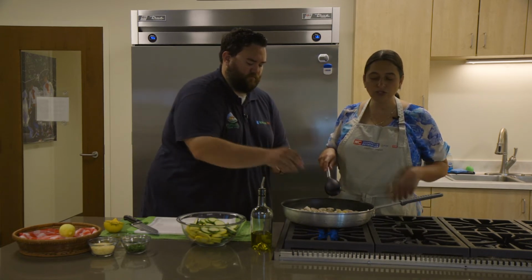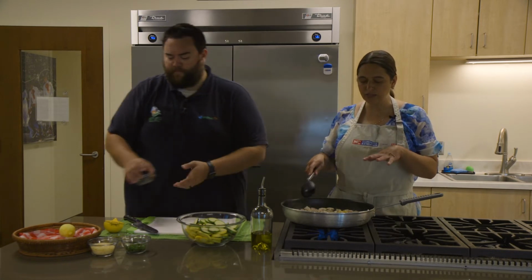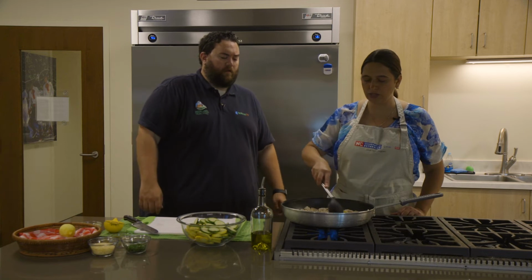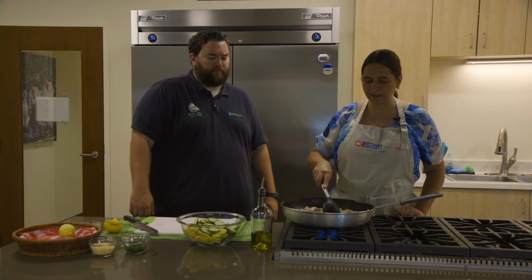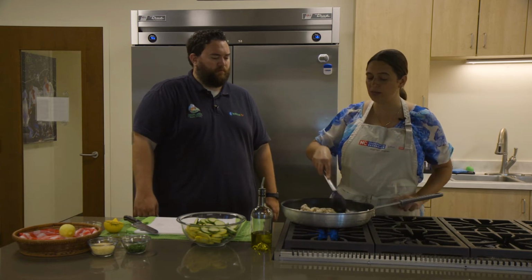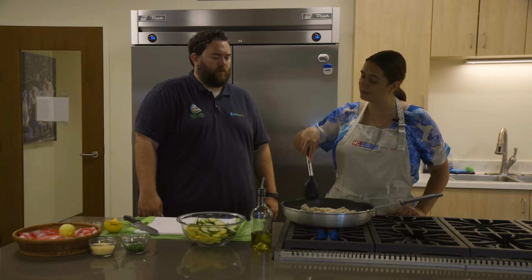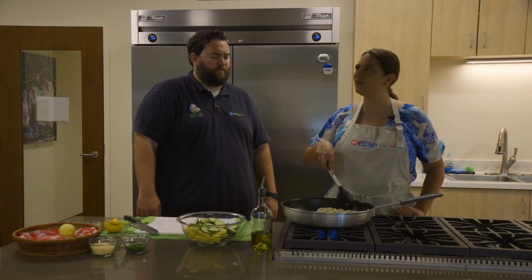So right now we're just waiting for the chicken to cook. I let them stand for a little bit, and now I'm just gonna kind of turn them, okay? But just be sure, we're gonna wait a little bit because we need to be sure that the internal temperature is 165. You're so smart.